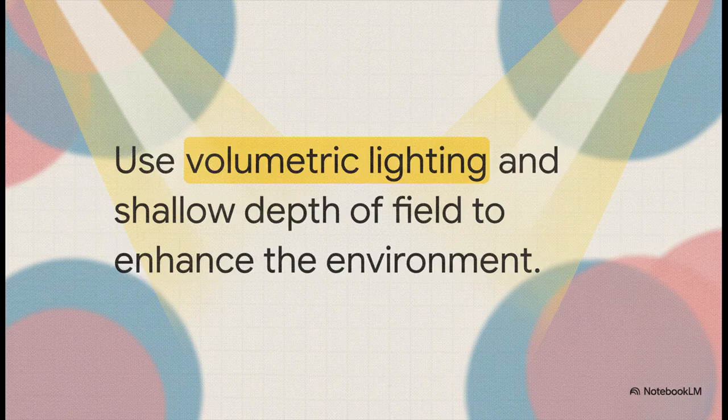Well, if you just type that in, it's probably going to look pretty flat. But you can massively enhance that environment by incorporating specific prompt terms like volumetric lighting and shallow depth of field. Volumetric lighting gives you those gorgeous physical shafts of light that create mood and real three-dimensionality. And shallow depth of field, that's what separates your subject from the background, throwing the room out of focus while keeping your character perfectly sharp. Just these two terms completely transform a super basic setting into a highly dynamic, professional set.